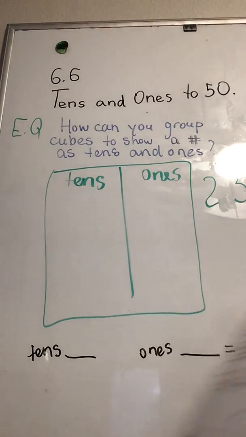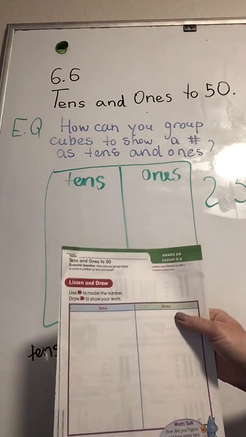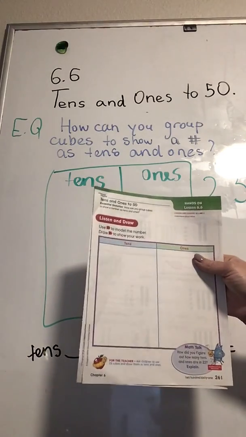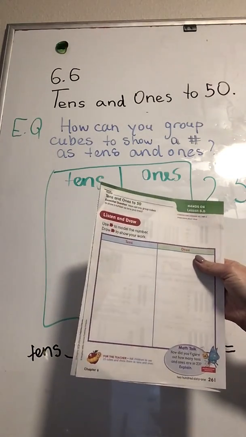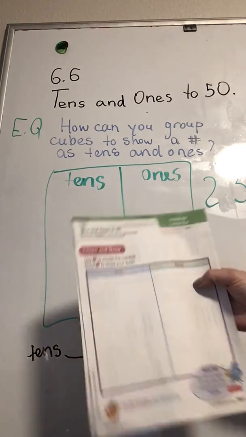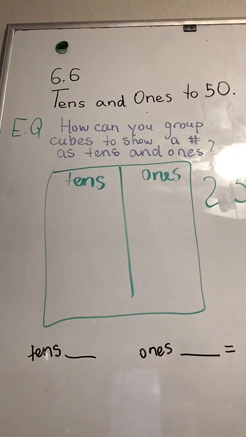So if you have your page lesson 6.6, I would like you guys to get it and be ready for Mrs. K. I'm going to give you a couple seconds to get your paper. I'm going to be doing everything on the whiteboard, but you can work on your paper. If you already did this lesson, that's great. It means that you're doing fabulous with your math and tens and ones are going well for you.